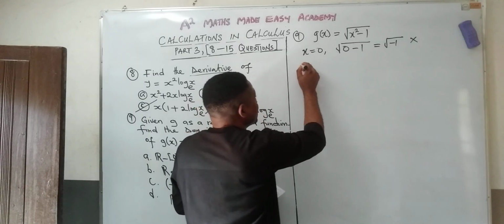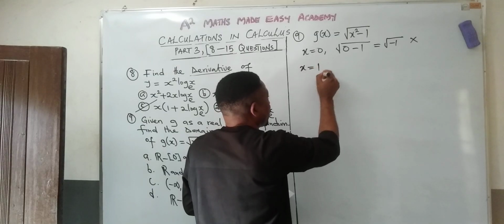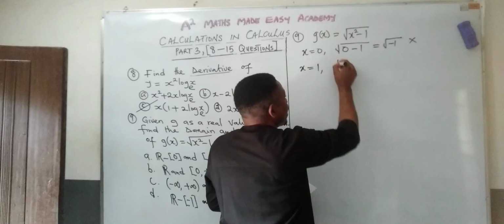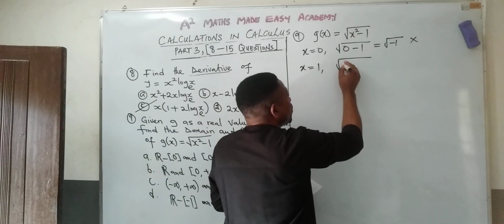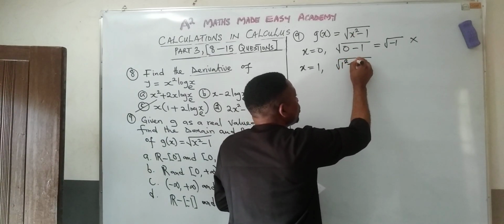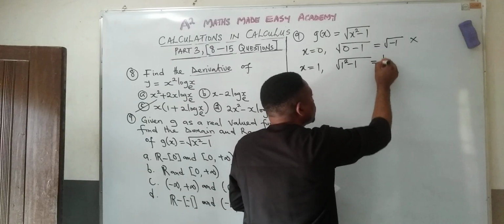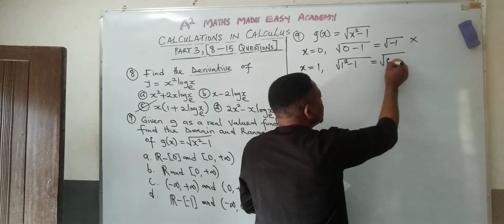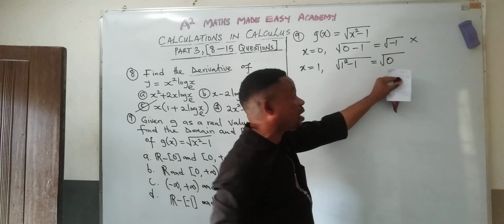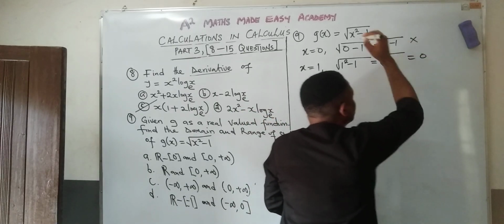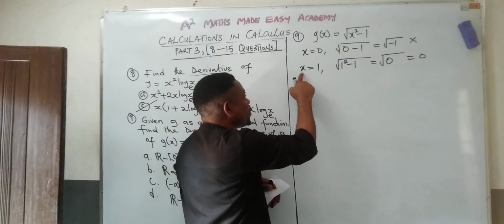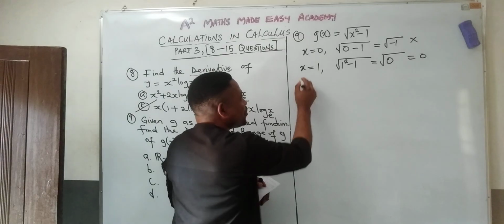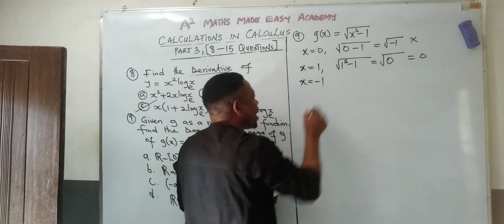Now I will increase it and call x to be 1. Let's substitute and know what we are going to get here. So we have this, right? Square root of, what is the value of x? 1 squared, right? Minus 1. And that will now give us square root of, what is 1 squared? 1. And 1 minus 1 is 0. Oh my goodness. Can you see that now? The square root of 0 is 0. So the domain x is 1. What will be the range? 0.